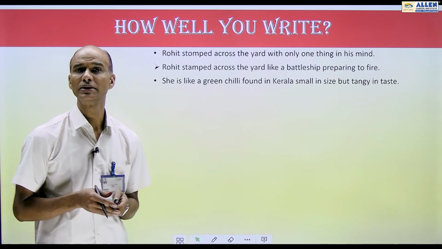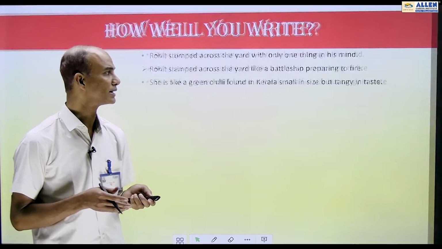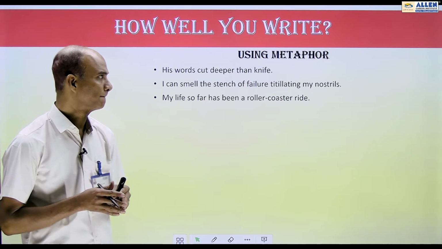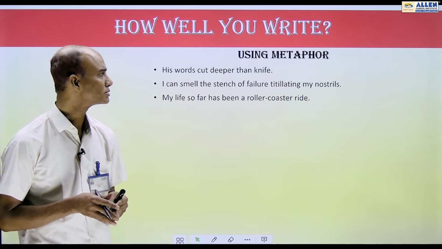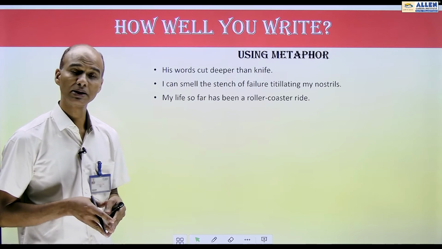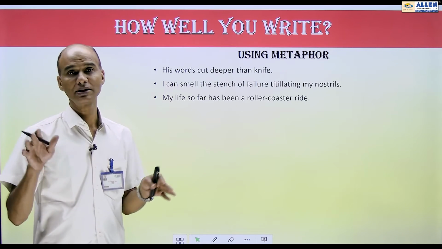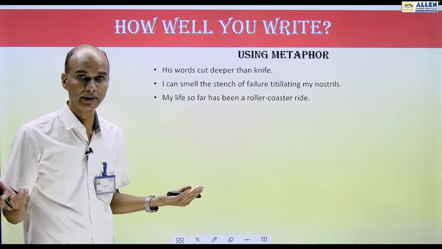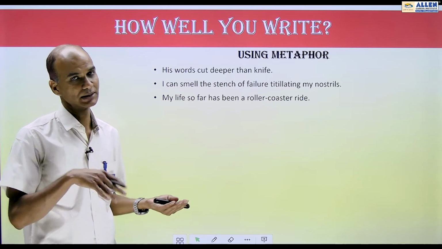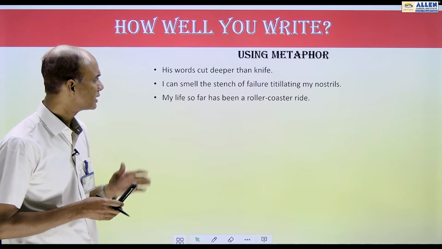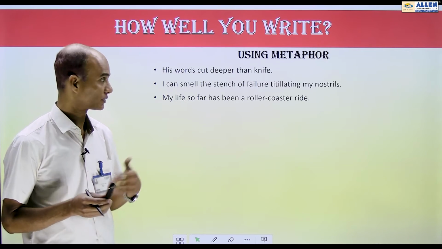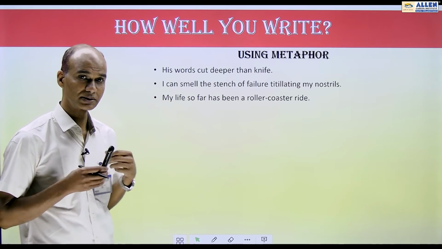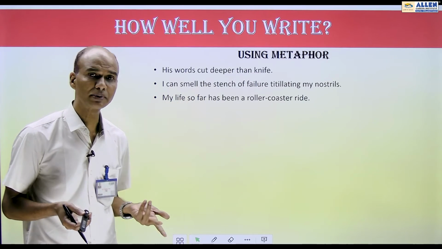Not just simile, there are other literary devices as well that can be used in writing to have a good work. Metaphor can also be used. His words cut deeper than a knife. I hope you know about similes and metaphors. Both are a way of showing comparison. Metaphor is direct and simile is indirect, using like or as. So here, his words cut deeper than a knife. See, quite impressive, rather than saying that his words hurt me.